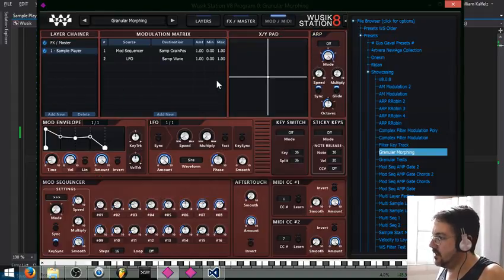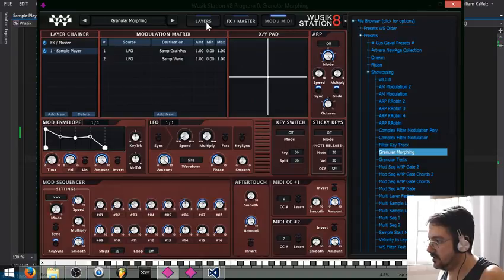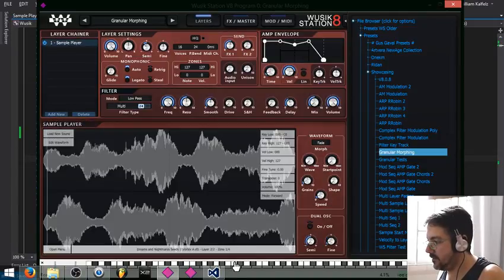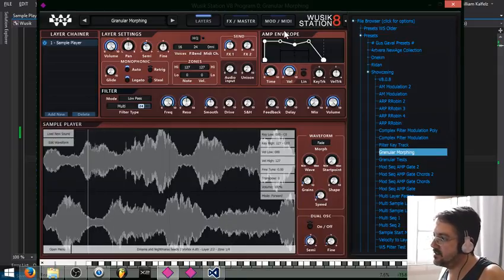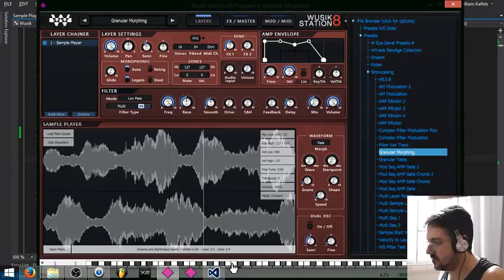So the granular uses the grain position to determine. I'm using a modulation sequencer here, so let me change it for the LFO here. And the start and the end is just the minimum and maximum value here. If you want to center the changes a bit, I just go here like this.